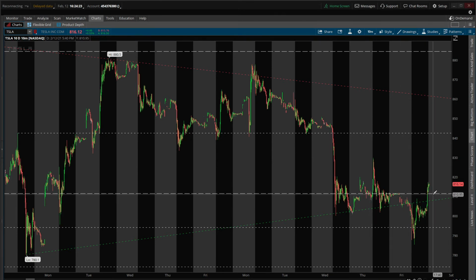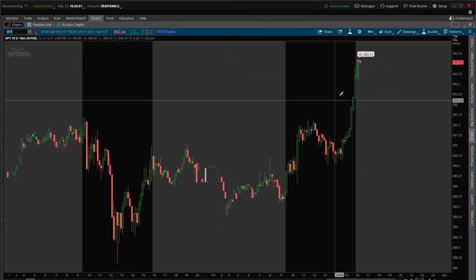So when there's a serious market pullback, below 380 or something like that on the SPY, you're going to see Tesla really drop. And until then, I think it's going to be able to stay within this range like we've talked about, moving sideways and consolidating into this 842 level like we've talked about all week. But as long as the SPY continues to do this, that's not going to happen.